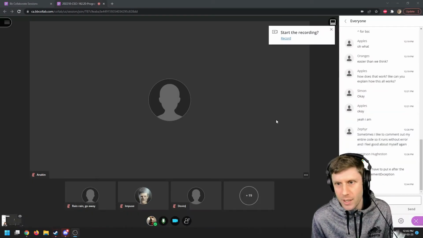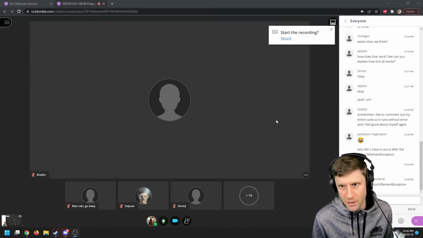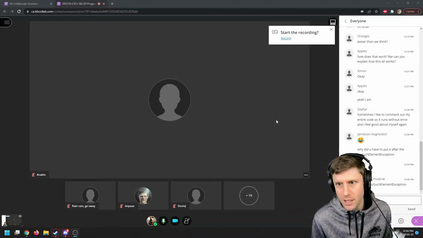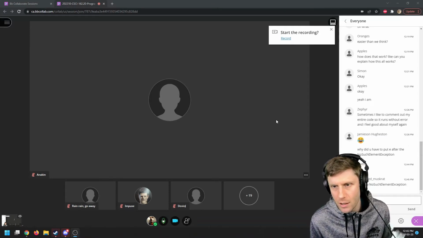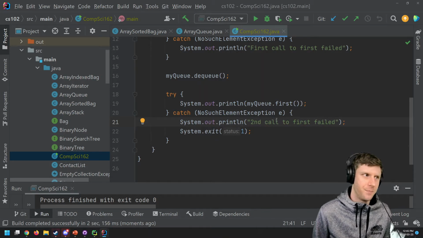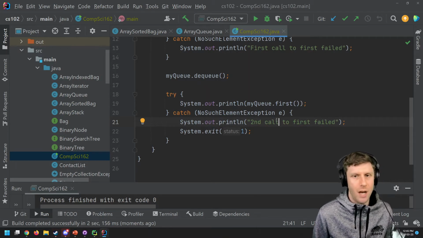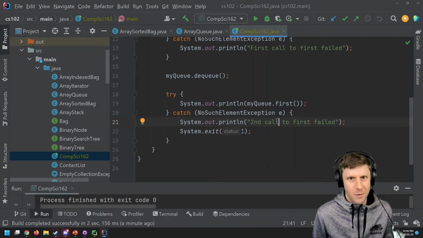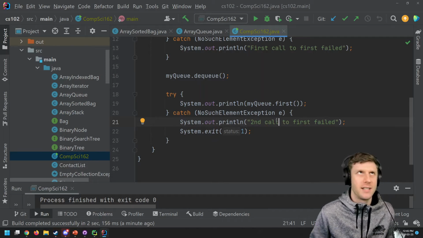NoSuchElementException. Yes, thank you. Isn't it a NoSuchElementException object? Well, it is an object, but it's also a subclass of throwable, which is also a subclass of exception, which is also, no, I was saying that backwards.